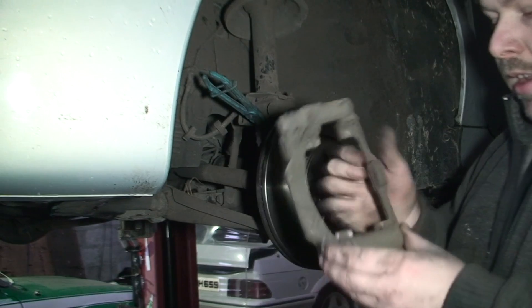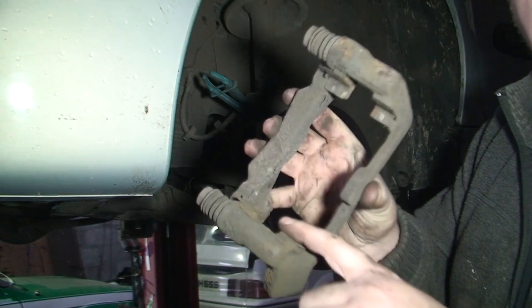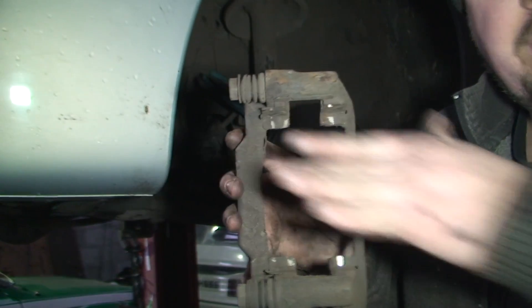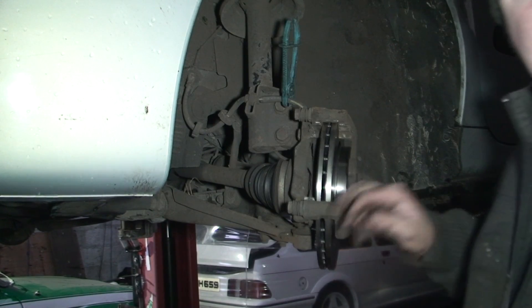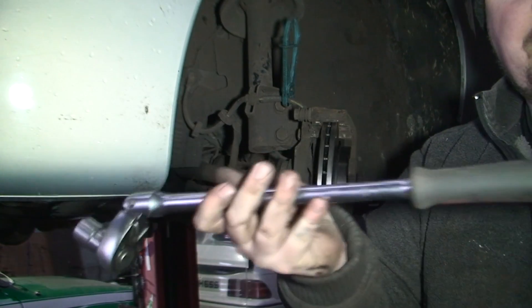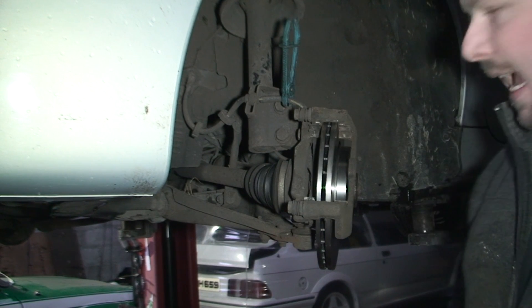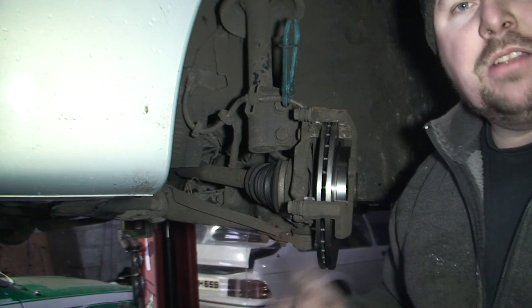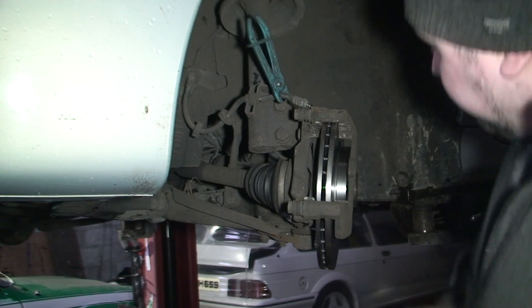Next thing to do is clean the carrier. This is the part where the pad sits on the carrier — there's a metal plate here and here. Get the wire brush and give that a good clean before sticking it on. It's easier to do it in your hand now. I've cleaned it and put it back on. Now, don't tighten this back on with an air gun — use a large ratchet to tighten them. You don't really tighten anything with an air gun on a car; if you've got a powerful air gun you can easily snap the bolt, which isn't good.